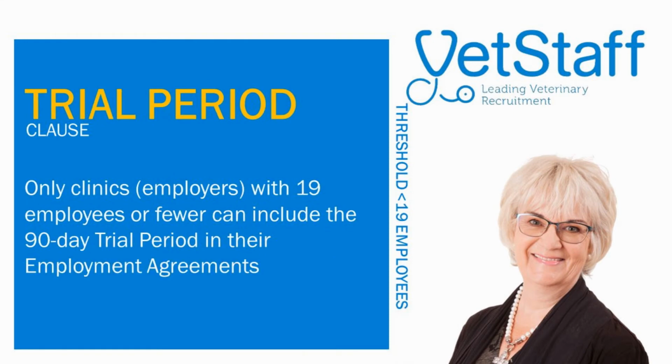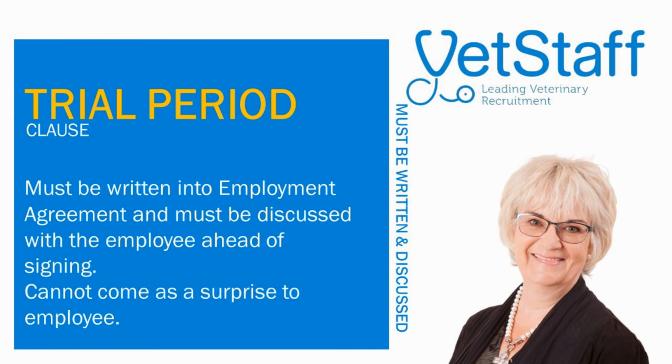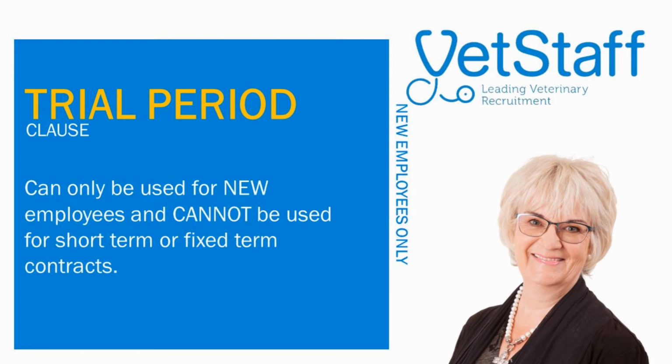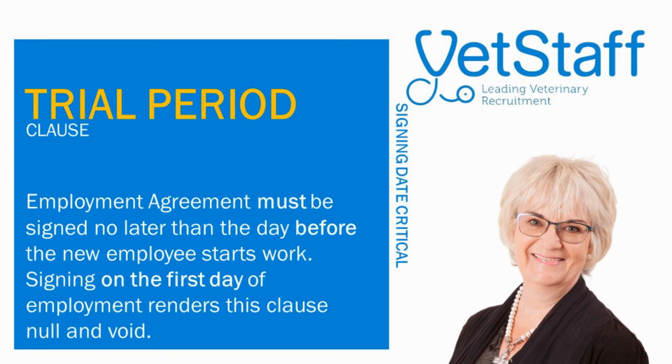Trial periods are for the smaller clinics. So, for example, they must have 19 employees or fewer. They must be written into an employment agreement, and again, they must be discussed ahead of signing so that there are no nasty surprises. They can only be used for new employees starting fresh with a clinic, and they cannot be used for fixed-term or short-term hires. Again, they must be signed ahead of the start date.